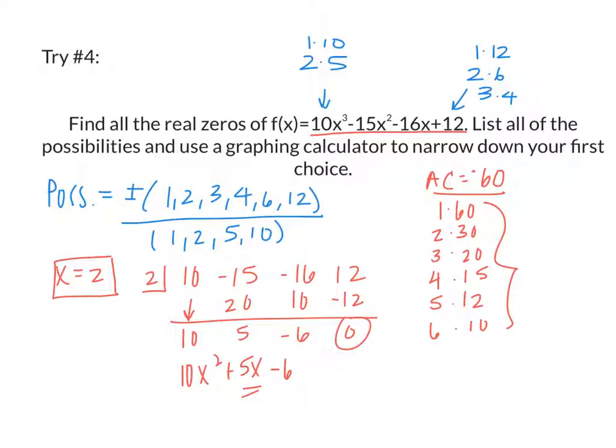Now, something else you should know. These are not the only zeros. There are actually some other zeros out there. They are just imaginary, and we're focusing on real zeros. So the only real zero of this function is x equals 2. If I wanted to truly find the others, I could have used the quadratic formula to find the other two imaginary zeros. But again, the only real zero is x equals 2.